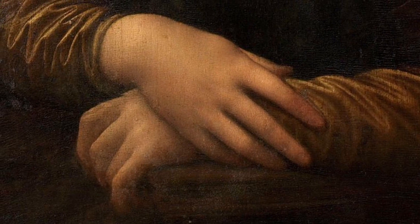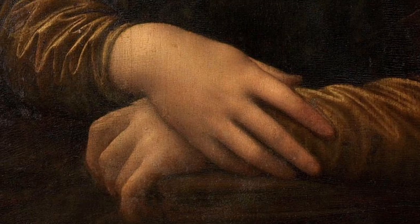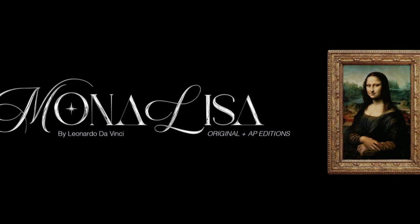The Mona Lisa by Leonardo da Vinci is a true masterpiece of Renaissance art, which continues to captivate audiences globally, renowned for its technical mastery, enigmatic smile, and timeless beauty. This is the first ever officially licensed Mona Lisa NFT as a premium digital artwork in 3D by Elmon X. Holders can view and interact with the NFT in augmented reality — which is going to be something pretty cool when you can have this setup on your living room wall. This drop is an exclusive licensed NFT released in 3D and augmented reality on Elmon X.